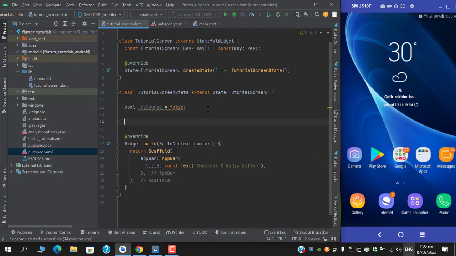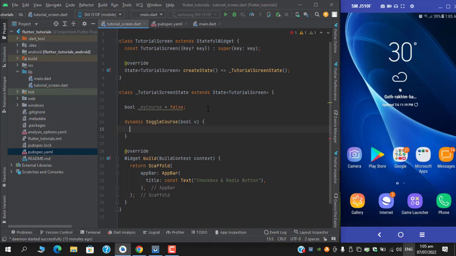And I will create a function which will toggle this my course bool variable. Toggle course. Provide the bool and pass it like this. Sorry, I forgot to wrap it with set state.